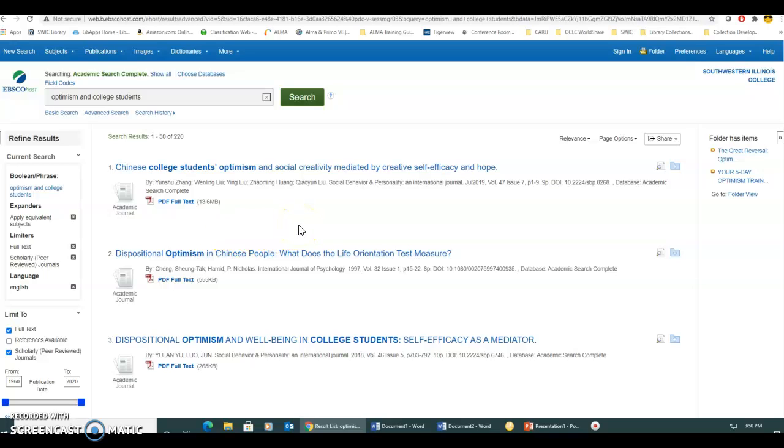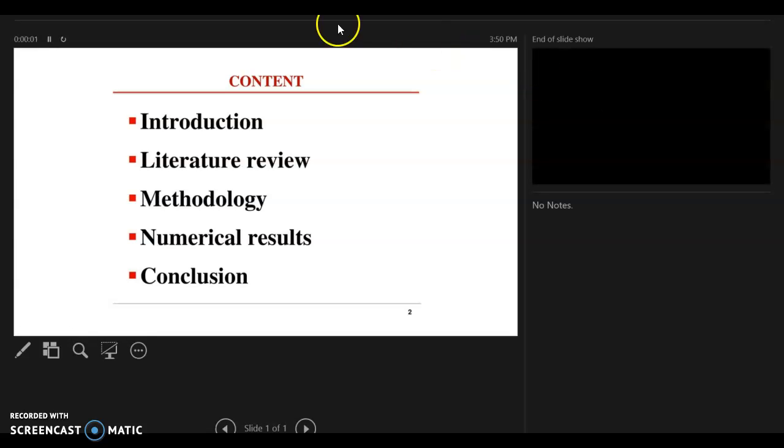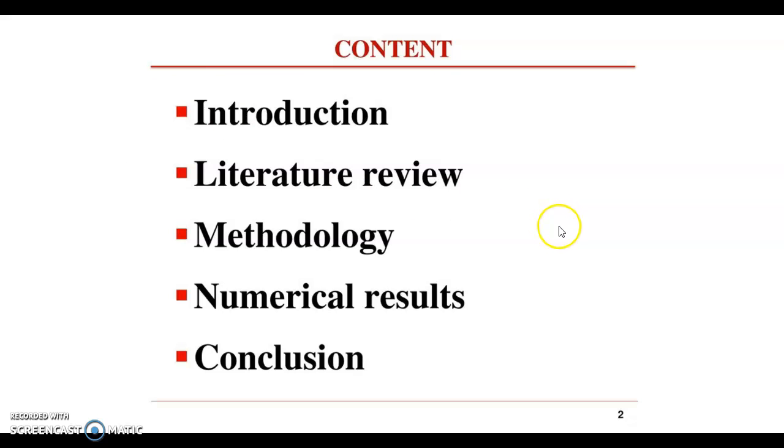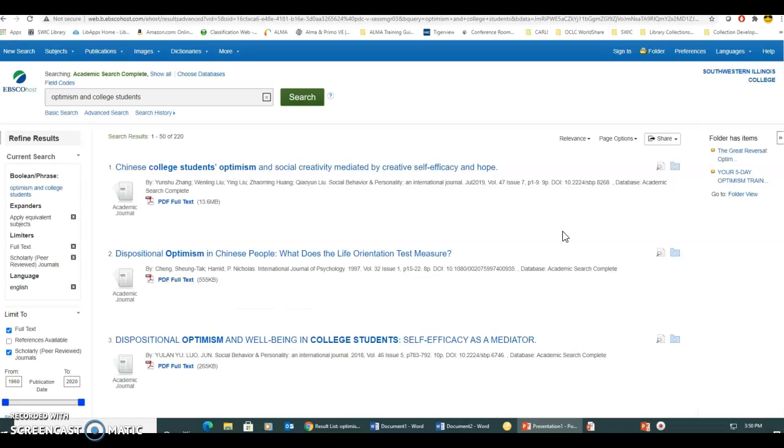Now, another thing you might be looking for is a research study that has been written on your topic, some original research that has been done by someone in the field. When you're looking for a research study, you're going to be wanting to look at some particular components of an article, and you'll want to look at things like this in a particular article. You'll want to find a research study with an introduction, like a history or literature review section, a method section, some results section, and a conclusion.